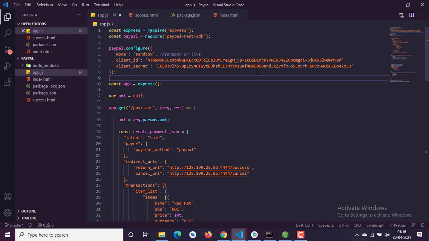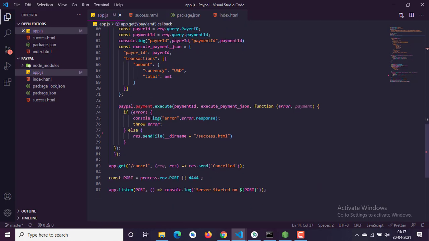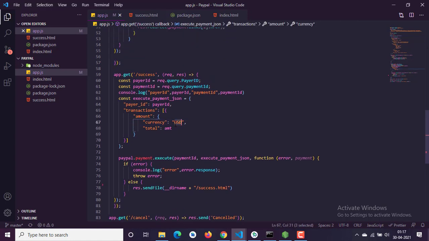You will need both accounts, but when you're creating your app, you have to select the business account, and enter that app's client ID and client secret. That's pretty much it.